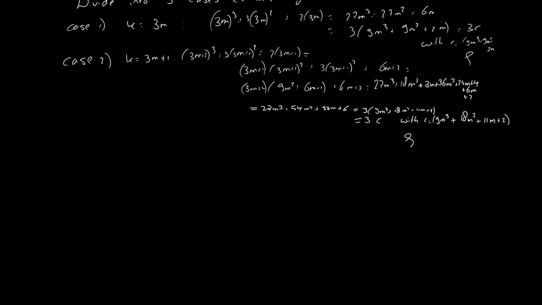Finally, we can do the same for the third case. The third case says, okay, what if k is not 3 times m? It's also not a multiple of 3 plus 1, but what if it's a multiple of 3 plus 2? In other words, it's a number that gives a remainder of 2 when dividing by 3. Now in this third case, again, a bit of algebra, but as it turns out, this also is 3 times a constant.